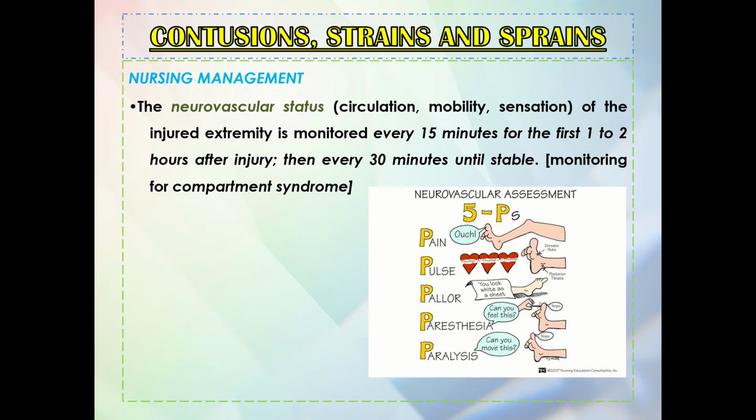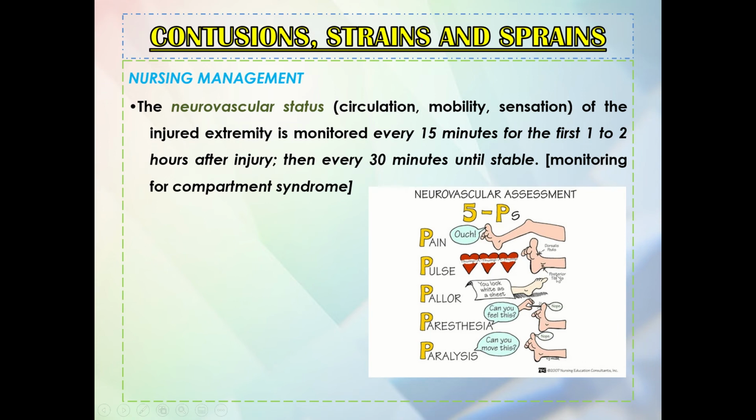Kasi that time is crucial bago pa lang yung trauma or yung injury. So it should be monitored every 15 minutes for 1 to 2 hours after the injury. And then every 30 minutes na kapag until stable na yung injury or stable na si patient. Now, ang importance nito is we are monitoring for the complication of compartment syndrome. We do not want compartment syndrome to happen to our patient. That is the reason why we are monitoring for the neurovascular status.